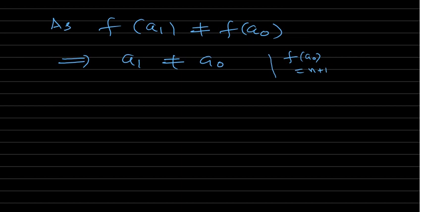तो यहाँ पर जो f है, f में यहाँ पर f of a naught n plus 1 के बराबर नहीं है, but here we construct a new bijection, a new mapping which maps a naught to n plus 1. So वो हम कैसे करेंगे? ये आपके पास ये set A है.